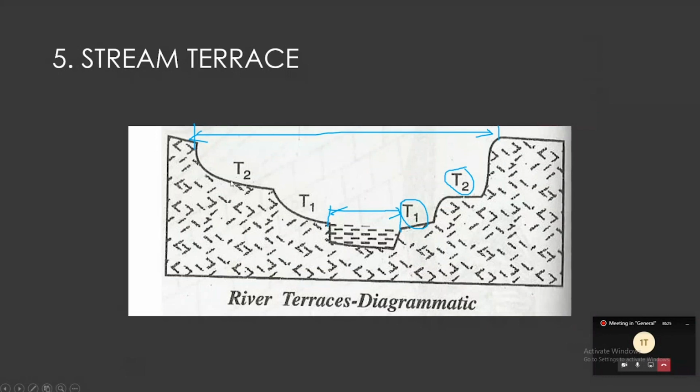And the bridge where we are right now connecting, that bridge is in terrace 2, and very occasionally water can reach up to terrace 2, or it is only possible in very high floods, and in terrace 1 it is very normal, a very active part of the river. Correct. So that is the terrace.